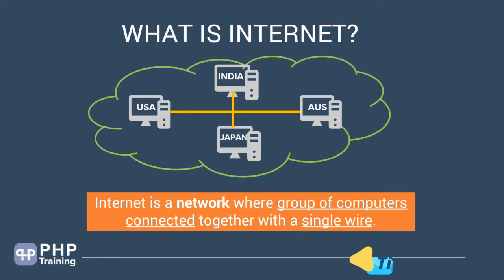Well, think of how the current flows into your house. All the current that flows into our house is via the power cables, right? All the power cables or the current cables that are connected all over the world send all this current back to our house, right? Similarly, in the internet, all the computers are connected together via a single wire so that the information can be passed via these computers and they can be reachable via the single wire. Okay, so that's the concept of the internet. So when someone says what is the internet, it is nothing but a network where all the computers are communicating with a single wire, so they can find themselves and they can communicate.